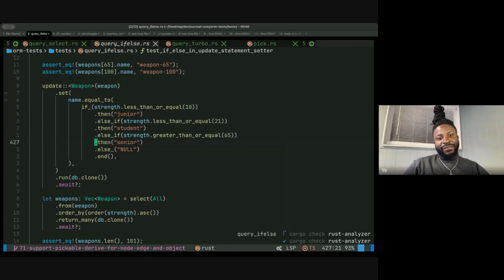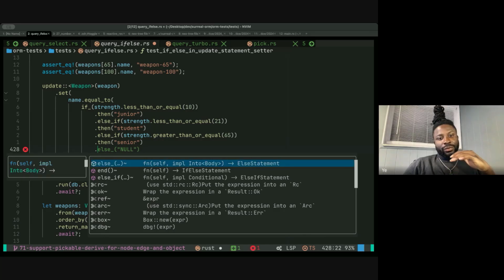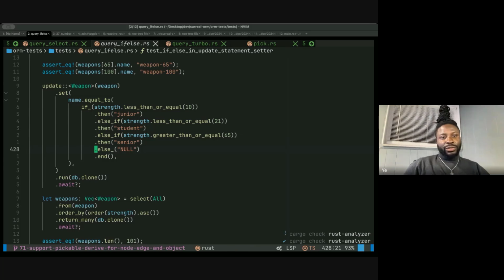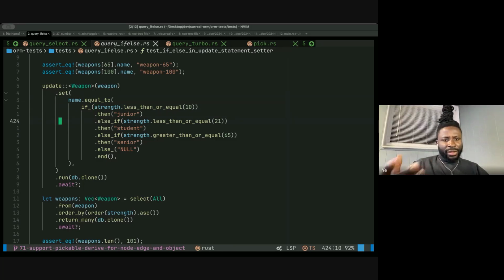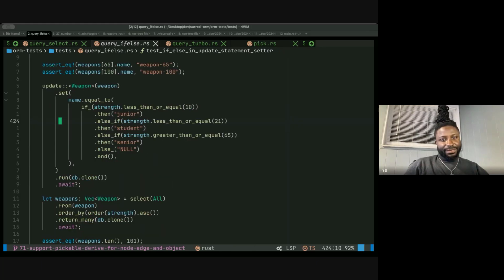And from else if you can go back to else if, or just go to else and then end this. So you're able to do something like this and have an if else statement even within this set, and it more intuitively tries to nudge you in the right direction, and you can have your select statements.